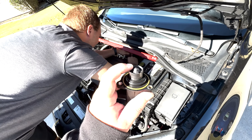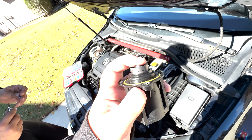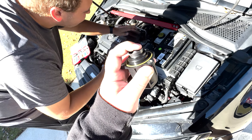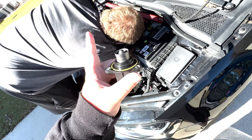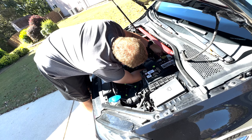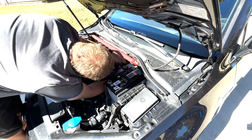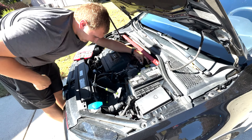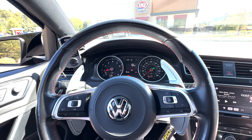We got the old diverter valve out. It can stay together but if you go nuts with it it sounds like a Cherry MX Red keyboard instead of a valve that slides open - definitely some resistance. Off camera it actually broke apart again, so I had to quickly snap it back together to film this. We've got the new one in now; no wonder I was hearing air escaping - the diverter valve wasn't actually purging. We're going to bolt this up properly now.